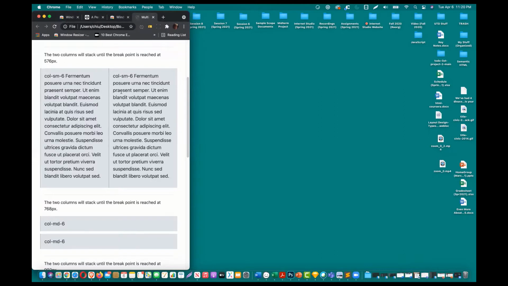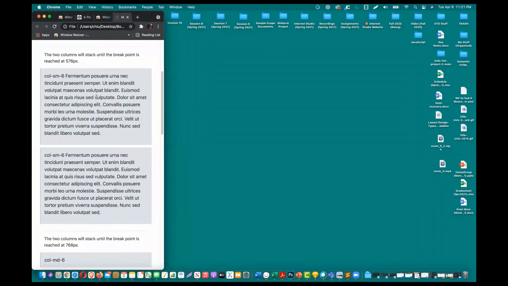So you see here, two columns will stack until the breakpoint is reached at 576. If I shrink it back down, the screen width here is measured in pixels. So it's less than 576, which means it will stack up.